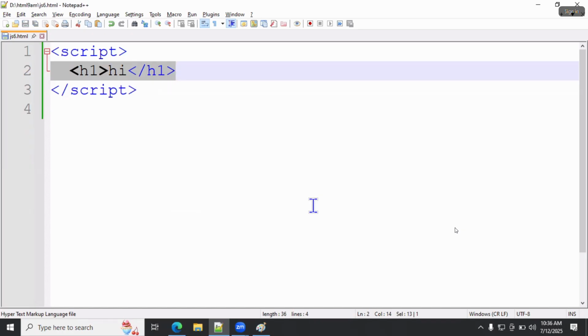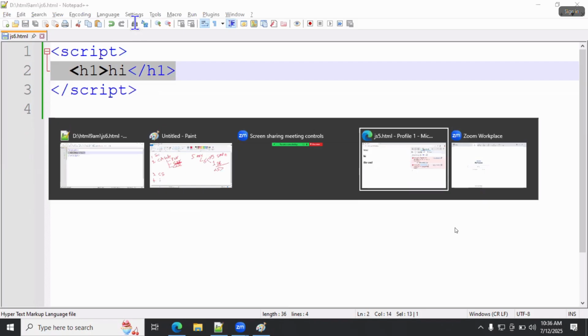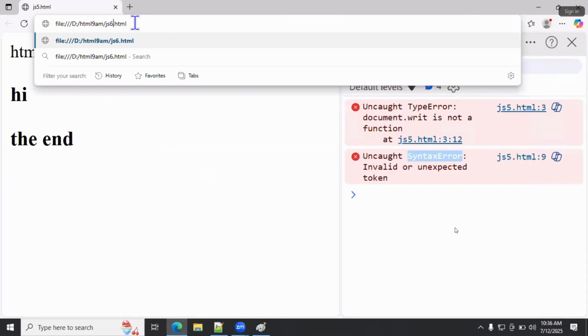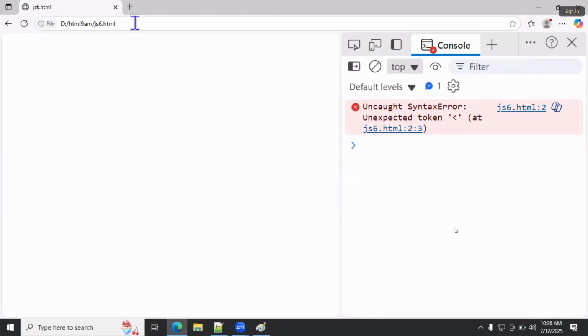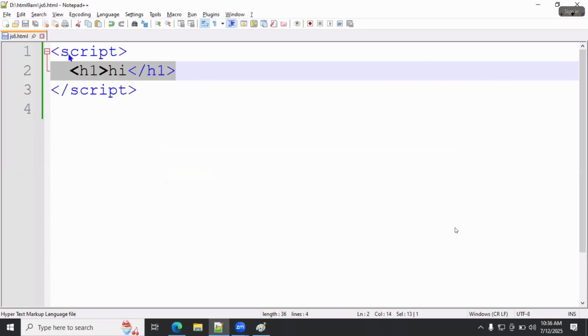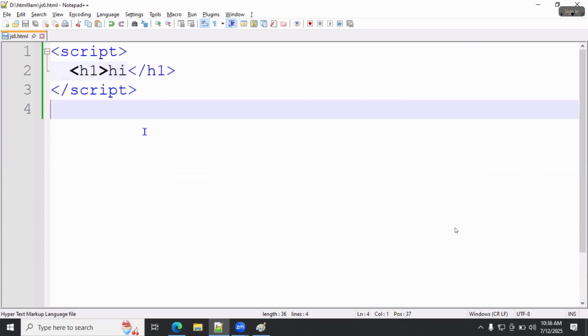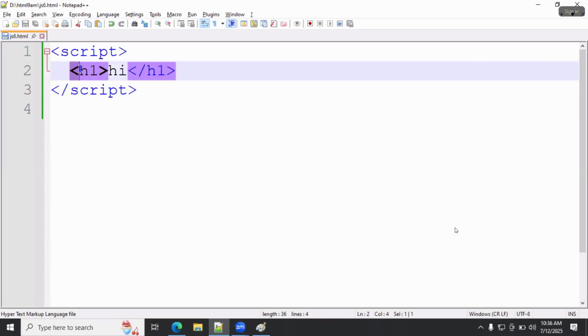So what is the problem, sir? Syntax error. You'll face some syntax error like this. Why, sir? Right now you are in programming. In programming, what is this symbol, sir? It is the less than comparison relational operator. Relational operators are less than, greater than, but in HTML less than and greater than indicate the tag beginning and tag ending. So that language meaning is different, this language meaning is different, but the symbol is the same. The browser is confused about which meaning to use, HTML or JavaScript, and that confusion throws the syntax error.